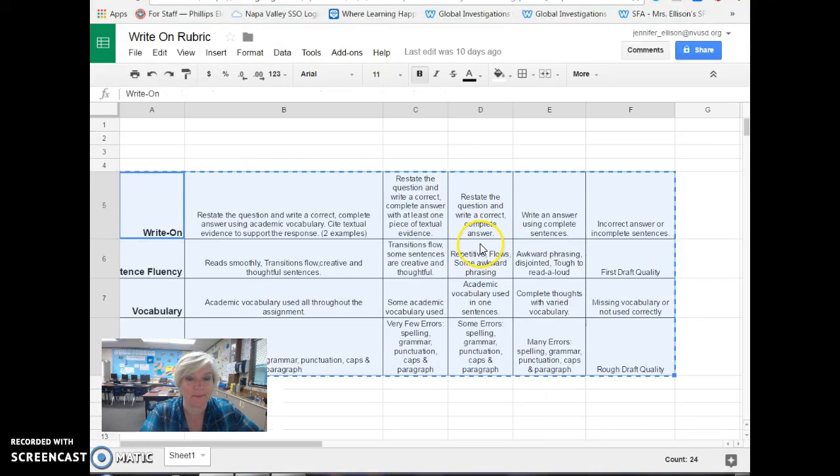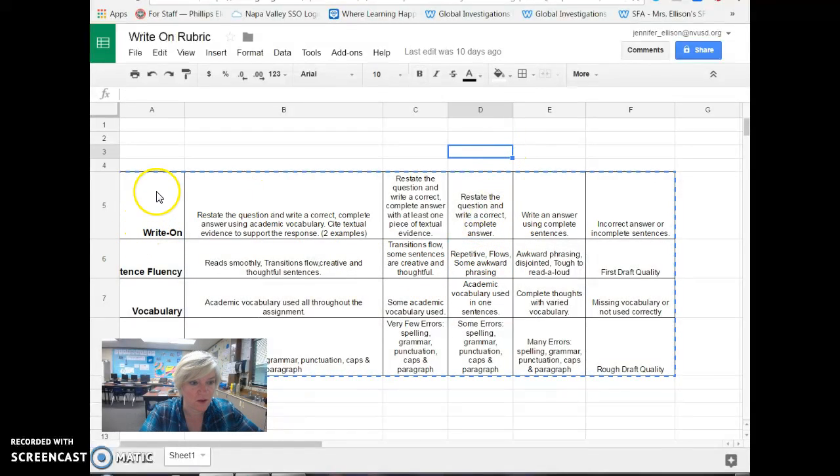And it looks like when I copied it, I didn't have all the sections, the lines in, but I think it's because of the way I copied it. But it totally works. I've used it a lot, actually. So I just went through and created rubrics for each of the things I needed. This is specifically for my reading class, so it's a write-on rubric. It's how I can measure whether or not they have a 100-point answer.